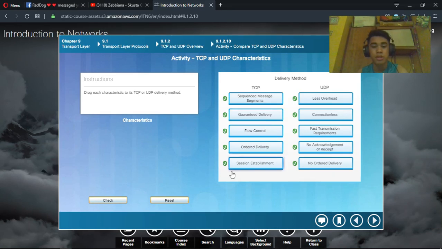So on TCP it needs to have a session establishment. Unlike UDP, it's a connectionless delivery method.